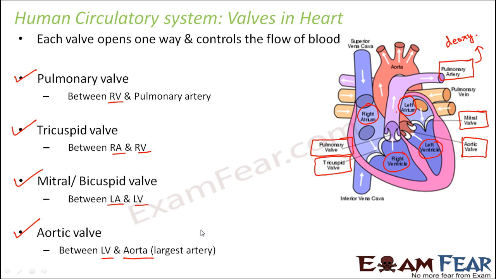Each of these valves, when open, allows the flow of blood in one specific direction only, and when closed there is no flow of blood. Because of this property, valves control the flow of blood. Due to the presence of all these valves we are able to regulate the movement of blood within the heart — at a particular time one valve will open while another remains closed. When we learn the exact flow of blood inside the heart, we will get a better understanding of how valves open and close.